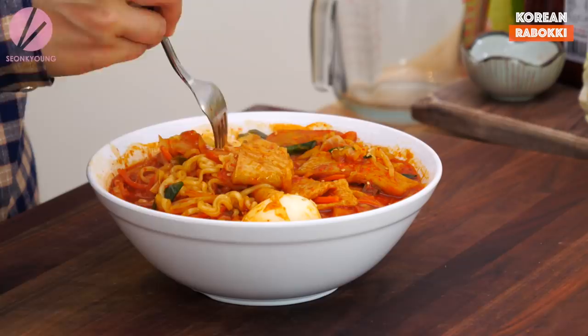It's much better than eating just regular instant ramen, okay? Egg with the juices.